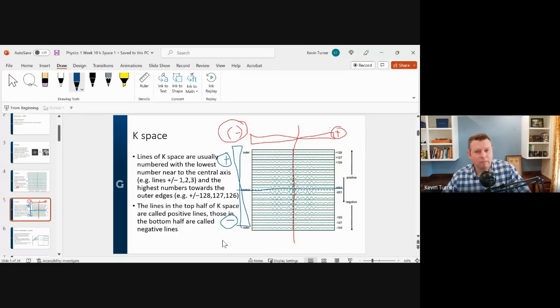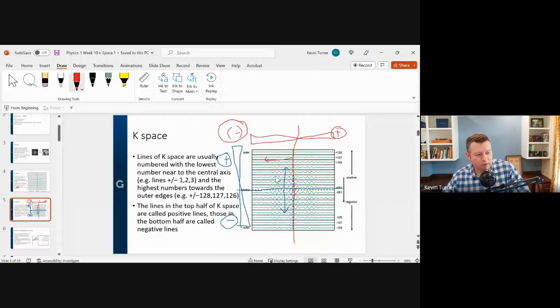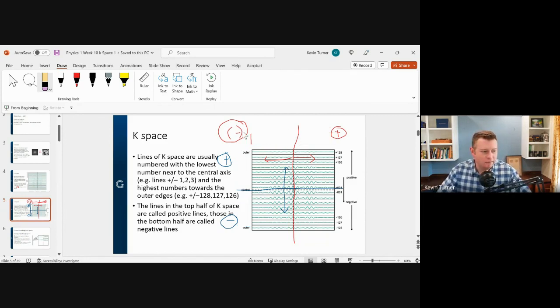All right. Remember, we talked about polarity. We're going to use the word polarity a lot today. Poles, positive or negative, right? So the polarity of the protons here are positive in the phase direction if they're above the middle of K space, and they're in the negative polarity if they're in the bottom half. For the frequency encoding, they're in the negative polarity if they're on the left-hand side of K space, and they're positive if they're on the right-hand side. So when we say positive side of K space and negative side of K space, we are referring to the polarity of the frequency or phase encoding gradient.